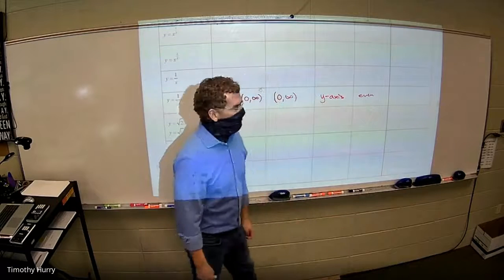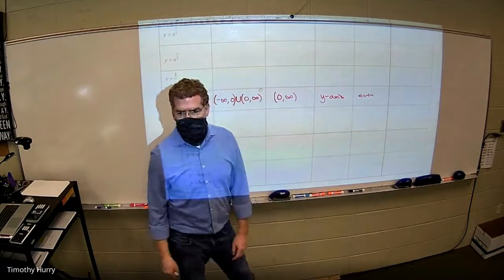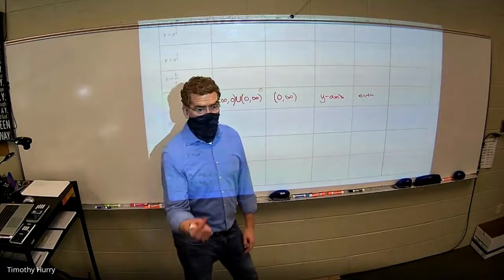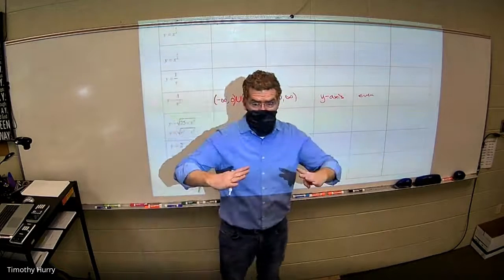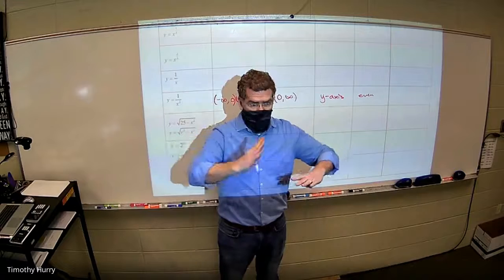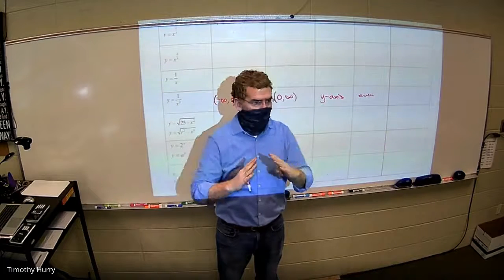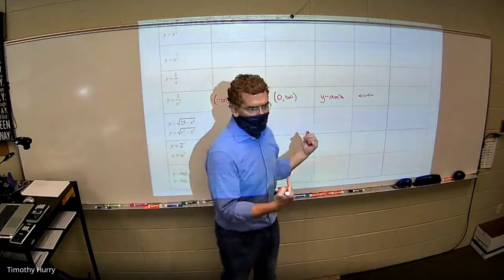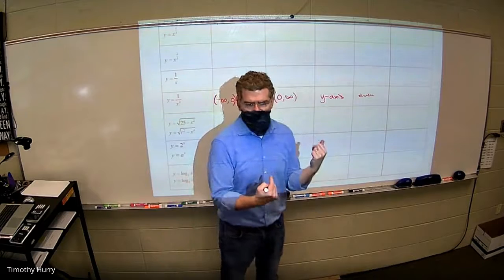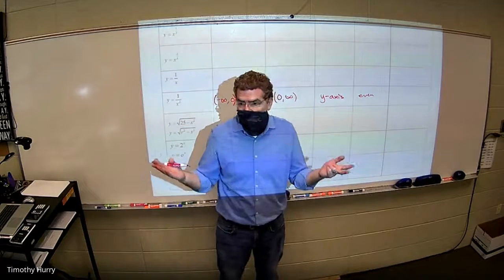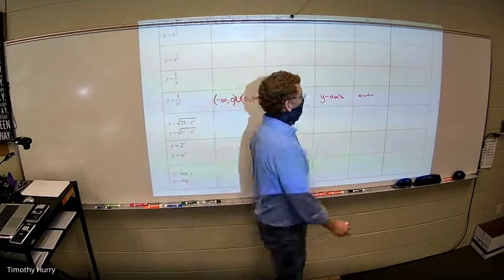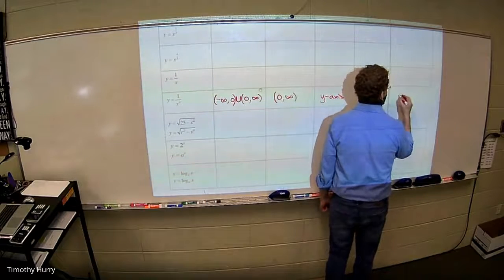And then the last thing, what are the roots? Now, they're not any on this one, but as soon as I shift it down, what happens? It's going to cross a couple times, isn't it? So remember, don't just memorize this chart. These are the basic functions. All this changes as soon as I change something about the function. Okay, so right here I would say there are none, no roots.